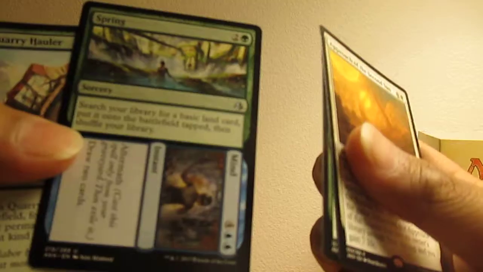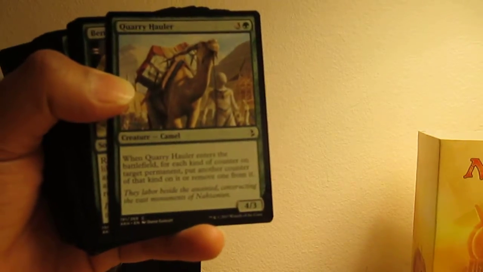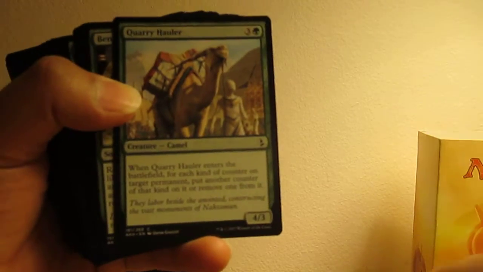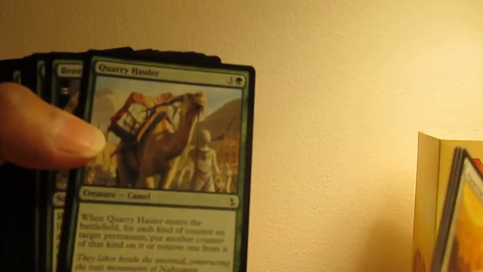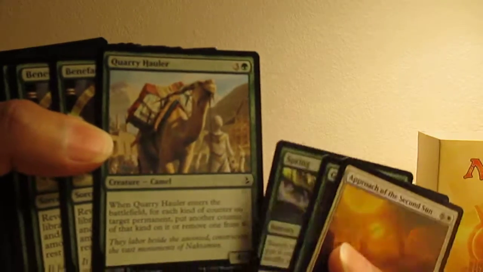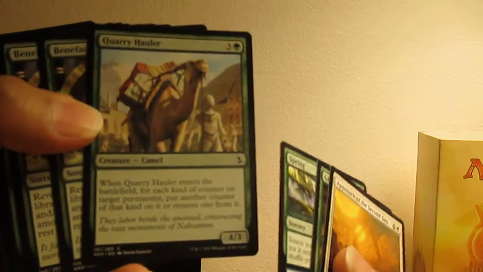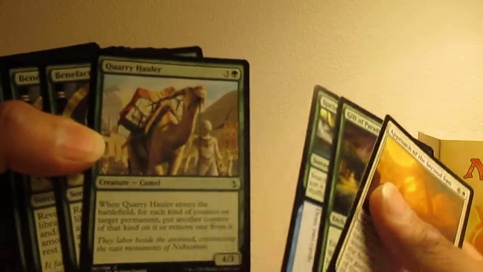I also pulled Gift of Paradise, Spring Mind. Is it Spring to Mind or Spring of Mind? I'm not sure. Quarry Hauler. A lot of people were playing this camel. There's 3 of any and a green for a 4/3 that says when Quarry Hauler enters the battlefield, for each kind of counter on target permanent, put another counter of that kind or remove one of that kind. So it was kind of cool. A lot of people were playing this with counter stuff. And he's also 4 mana for a 4/3. And one of my friends kept shouting camel whenever he saw someone play it, so it was kind of cool.